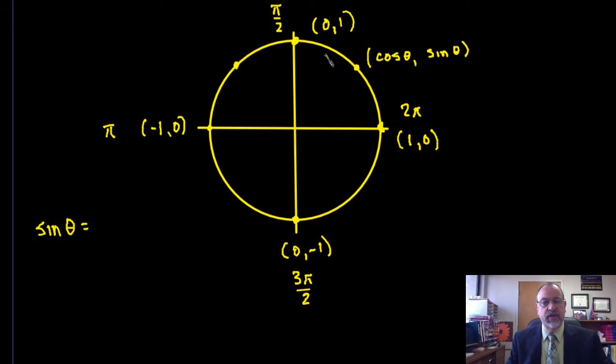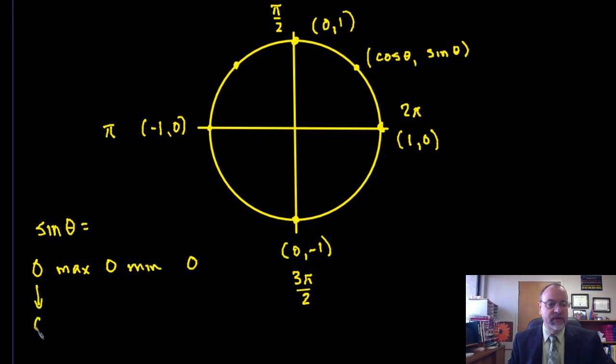It starts at 0, it goes to a maximum at 1. At that quadrantal angle, it begins to fall and gets back to 0. From there, at the next quadrantal angle, it reaches its minimum, and then at the next quadrantal angle, it's back at 0. So the sine function begins at 0, then gets to its maximum point at 1. It then goes back to 0, gets down to its minimum point, and then gets back to 0.